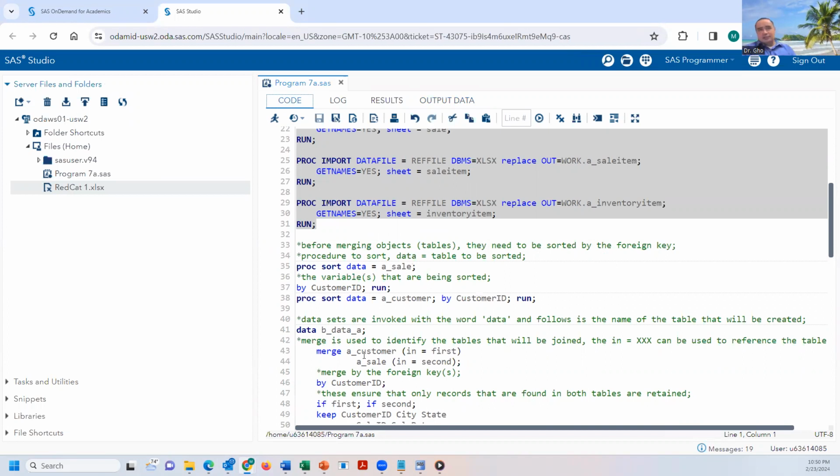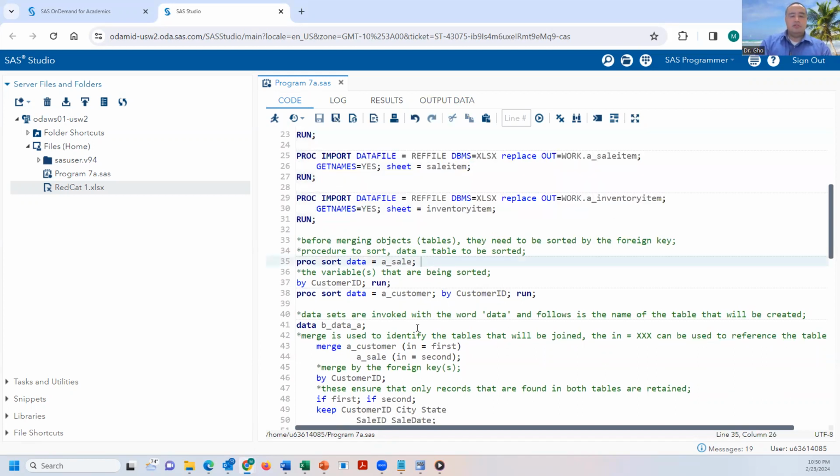But in SAS, and actually in many programming languages, you'll want to sort them first by whatever variable you're going to be merging. So we have the sort procedure. We're going to be sorting the sale table by the customer ID variable, then run.